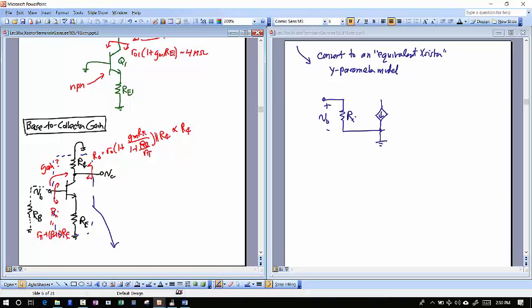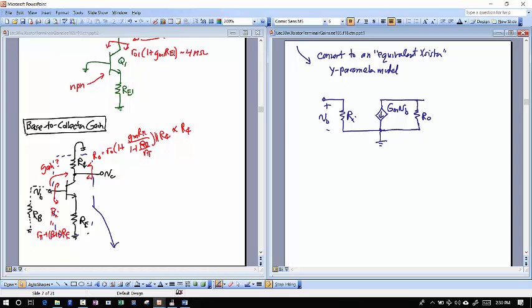Okay? And so this is now, I'm going to call a capital GM. Because that's everything in the box, it's no longer a lowercase gm, I'm going to call it a capital GM. And this is what most people do conventionally. So that's capital GM times my VB there. And this now is going to go through a resistor here, and that's going to be a capital R naught. Okay, so this effectively is what I have.